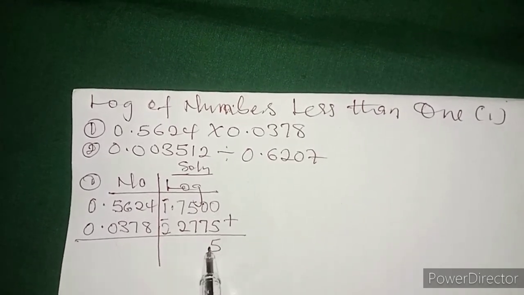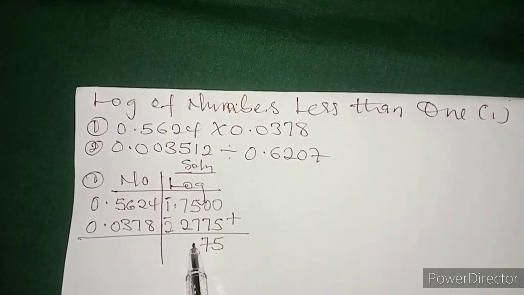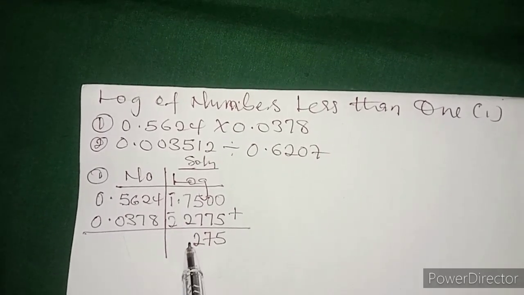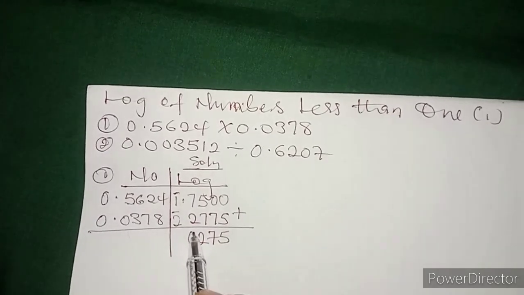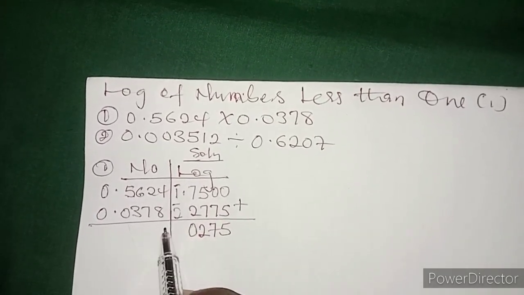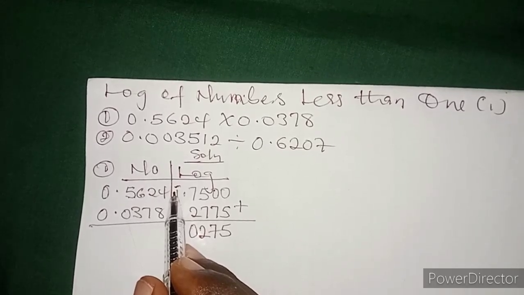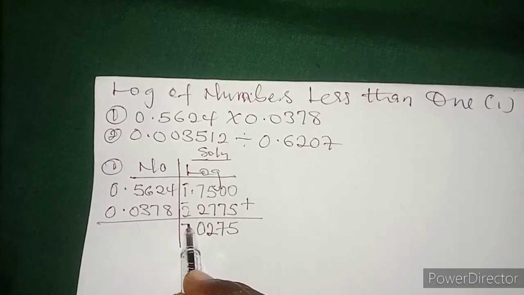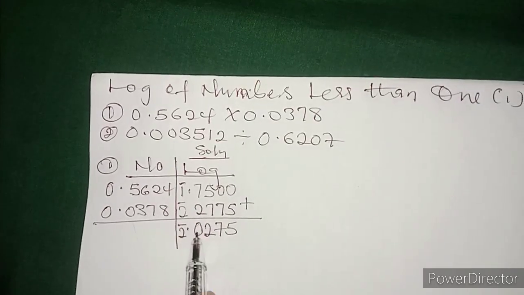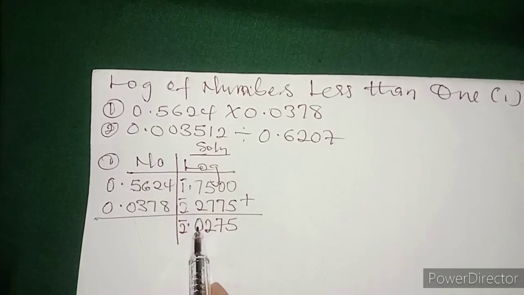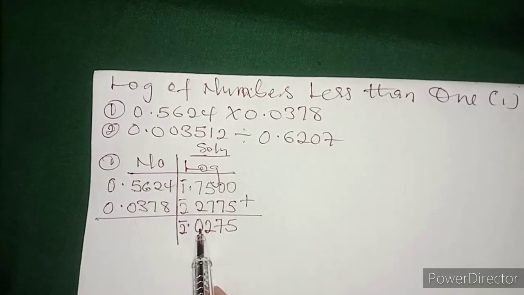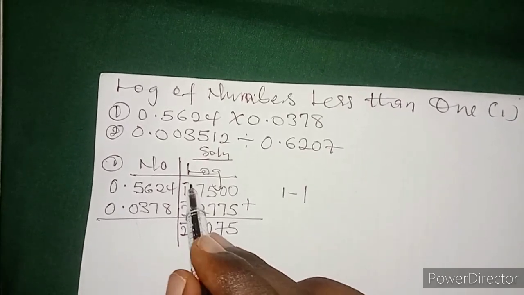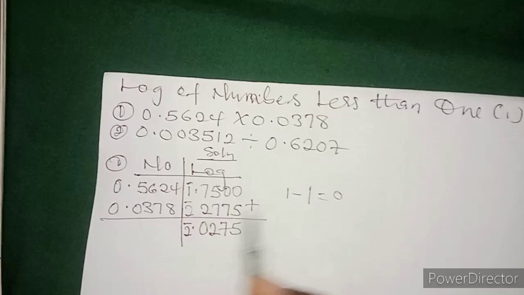0 plus 5 is 5. 0 plus 7 is 7. 5 plus 7 is 12. Write down 2, carry 1. 7 plus 2 is 9, plus 1 is 10. You write 0, carry 1. Then you add 1 to this place, which is 1 plus minus 1, which is 0. Then 0 plus minus 2 is minus 2, which is bar 2. I know you might be confused. We said 2 plus 7 will give us 9, plus the 1 we have is 10. So write 0, carry 1 to this place, which is 1 minus 1. You add 1 to minus 1, it will give you 0.